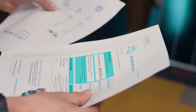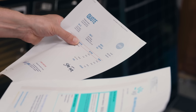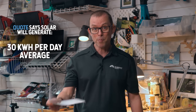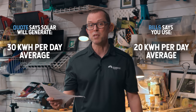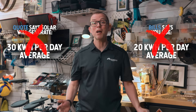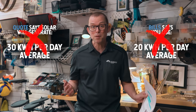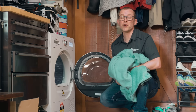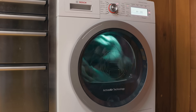One of the biggest mistakes I see Aussies making is falling for the fallacy of averages. They look at a quote for a 6.6 kilowatt system generating an average 30 units per day, then look at their bill showing 20 units per day and think that's more than enough. No — they're setting themselves up for disappointment when usage spikes during heat waves, cold days, or drizzly days when the clothes dryer is getting smashed. And honestly, I have never heard anyone complain that they've got too many solar panels.